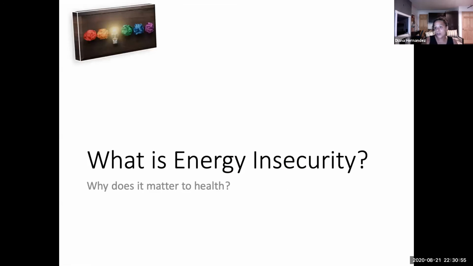All right, so those were the 4 pillars of housing: cost, conditions, consistency, and context. Now we'll talk about energy insecurity. This is an area that I have personally been very active in leading the field and raising awareness about how household energy is a thing, and not just a thing, but also a factor that impacts health.